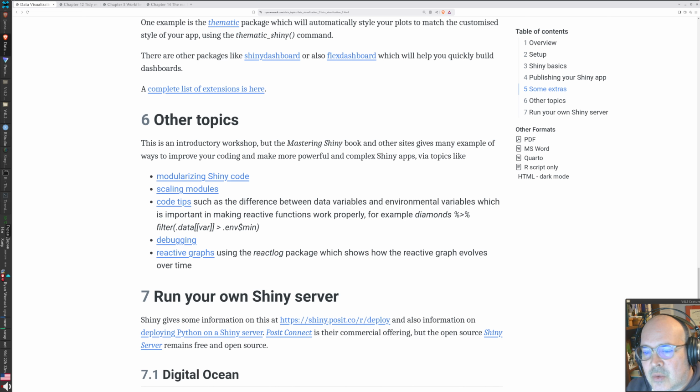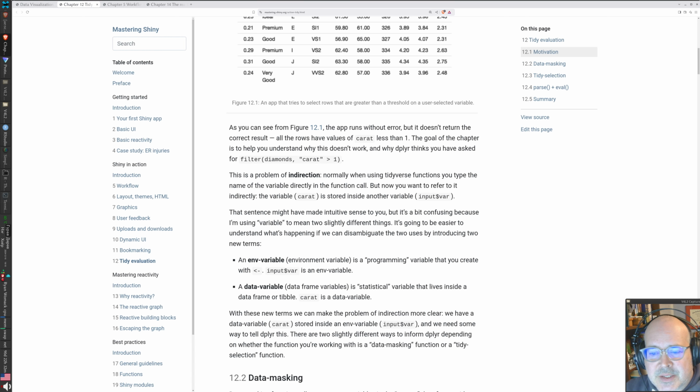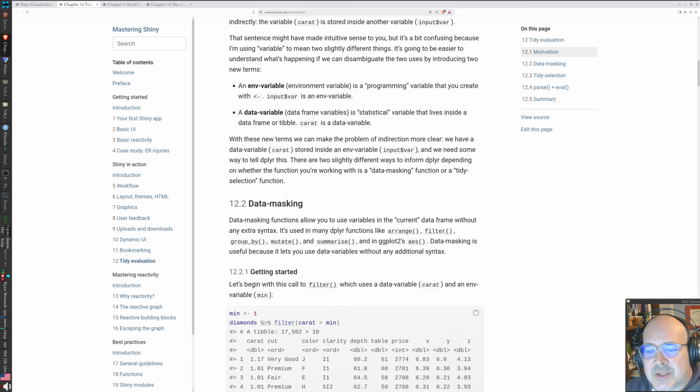You may create environmental variables in your local R session, and those are different than data variables that are read in with the original data. So there are cases where this affects the operation of a reactive function, and the syntax to deal with that is described in chapter 12.